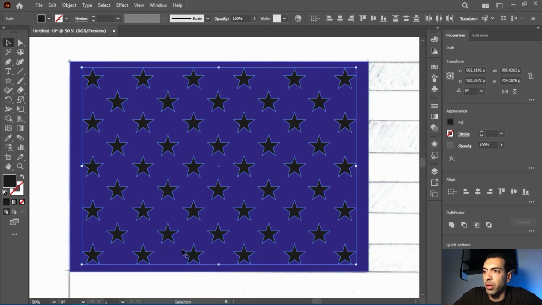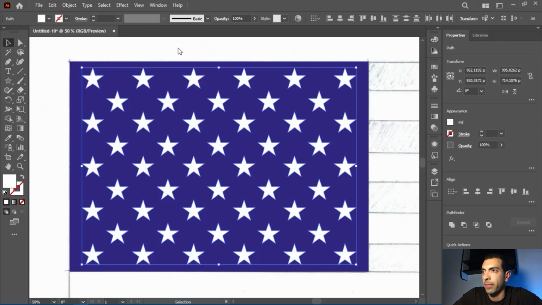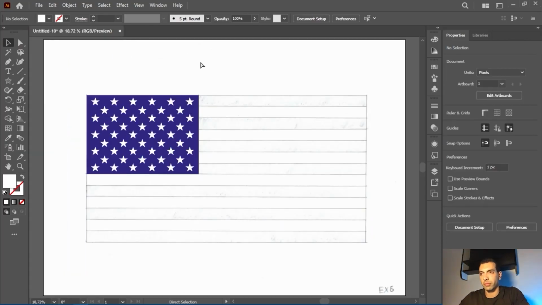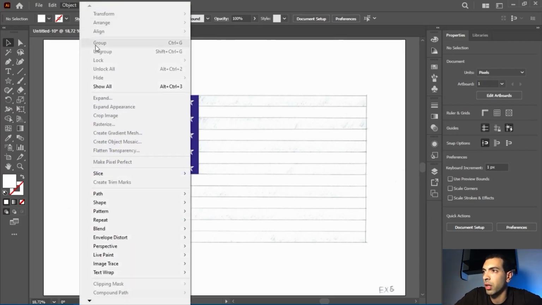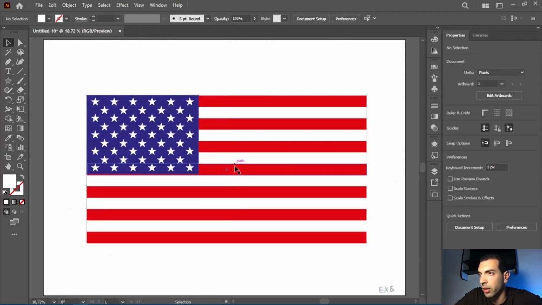Now we have all the stars selected, just the stars. We are going to change the color from black to white, just like that. Now we need to bring back the stripes we did in the beginning. To do that, Object, and then click on Show All, and now we have our flag.